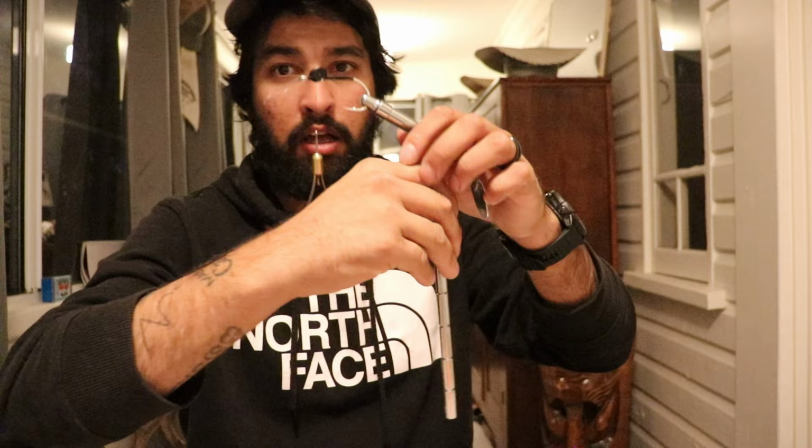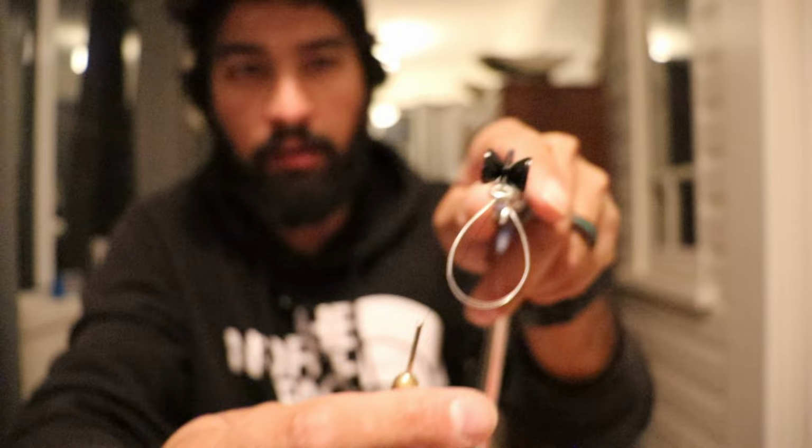So yeah, it's basically just back and forth. I like doing a ton just because the heads are pretty big, so they smack against rocks. So sometimes I'll zigzag back. When I do it, I'll zigzag.